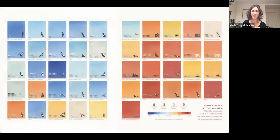One thing I was really inspired by was working directly with George's data to create a piece where each year could be reflected in a little 5x5 painting. So here's a total of 46 little paintings. The color of the paintings relates to the temperature, if it was above or below the average temperature recorded, whether it was 2 degrees C above or 2 degrees C below, ranging from blue to red. And Zachary Labe was one scientist whose work really inspired me to think about the colors.